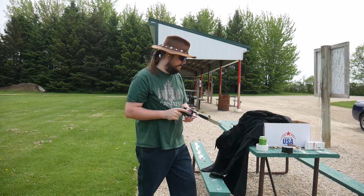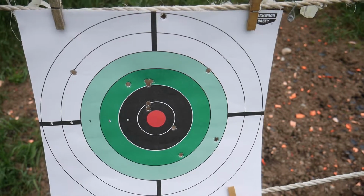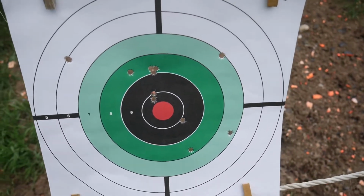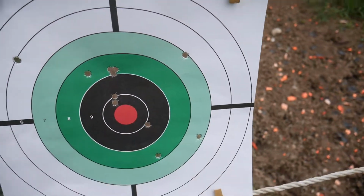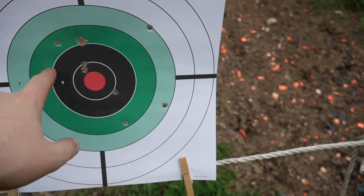Let's go take a look. Okay, so first glance here, we can already see I am all over the place. And again, human error is the primary cause of that gun being inaccurate. So let's see how many are on the paper. We got 1, 2, 3, 4, 5, 6, 7, 8, 9, 10, 11, 12. So we got all of them on paper. And this is actually really nice. Like, this is actually pretty good.